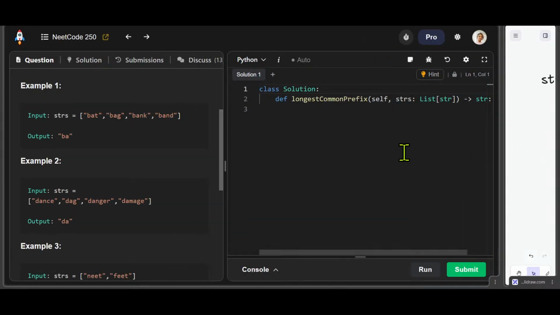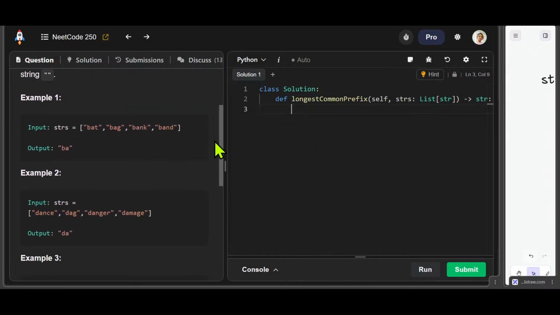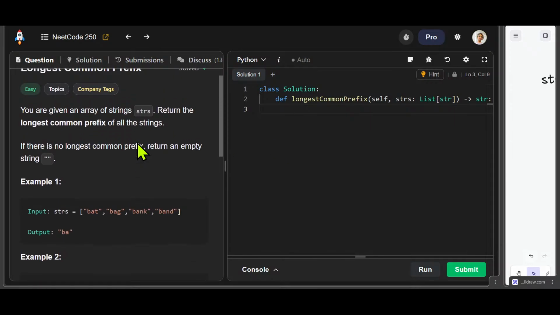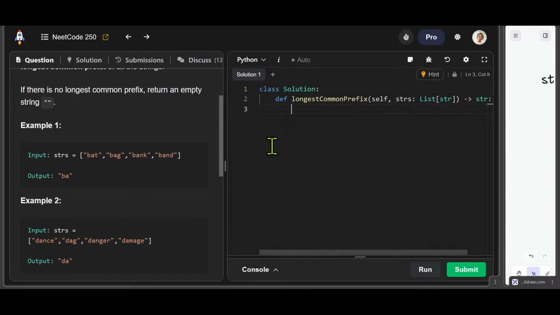Okay. Bag, bank, band. Okay. If I use a while loop. Wait, no. Longest common prefix. Okay, so I will take a base case wherein I will just consider any element amongst these to be the base scenario.